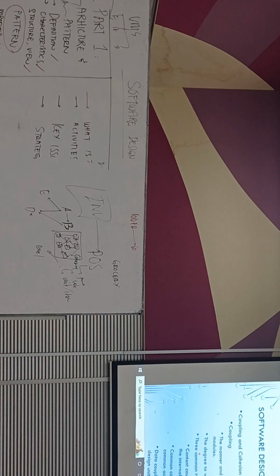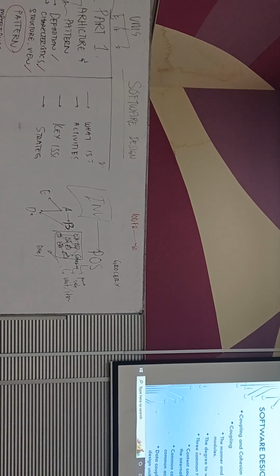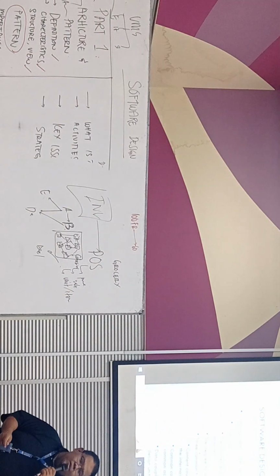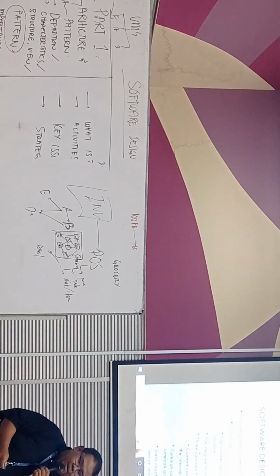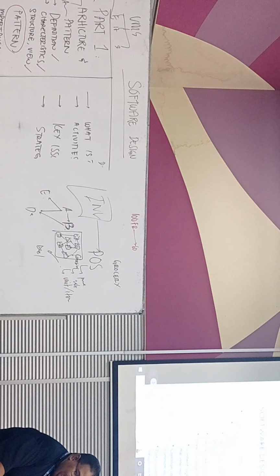But the moment you enter class diagram or class layer, you can have some leniency. You can have some crazy communication between classes, because they are considered as cohesion. But still, if you can control the coupling, the much better, right? If you can control the coupling, much better. So there are 3 types of coupling. One is called content coupling, common coupling, and data coupling.